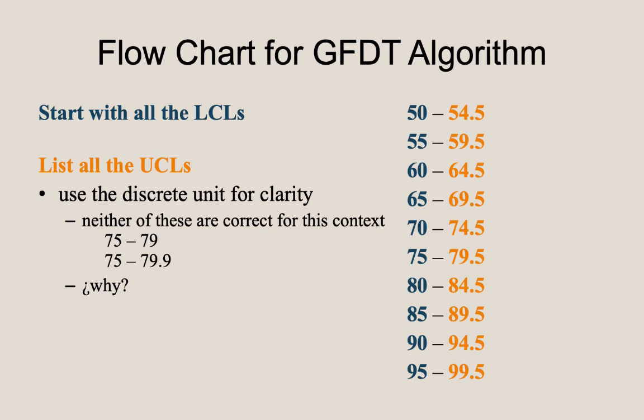Now, there are a couple ways we could write these interval notations. The first one is to use square brackets, where we would use a square bracket around the 50 and a square bracket around the 54.5, indicating those values are all included. Or we could also use a half closed, half open interval, where we use a square bracket for 50 and then an open parenthesis for the upper class boundary at 55, which is technically the next lower class limit.